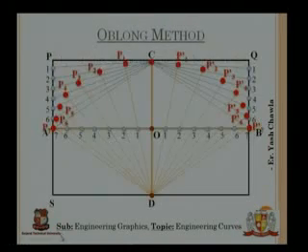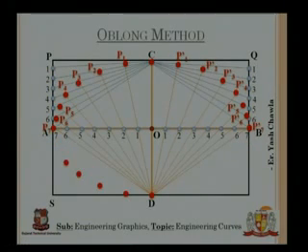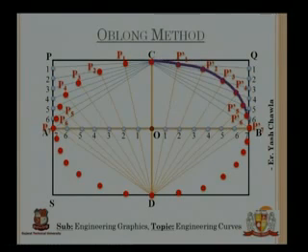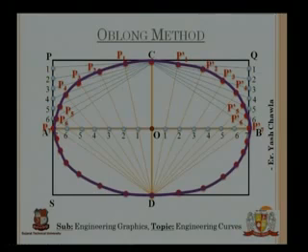So you'll see you'll have these points, and then you'll have the points on the other side of the minor axis. So this is what we have. Now these are all the points on the ellipse. Now the same thing that we do, we will join all the points starting in clockwise direction to C, to P1, to P1 dash, to P2 dash, P3 dash, and this way, and then we'll finally reach C again. So we have the required ellipse by the oblong method.